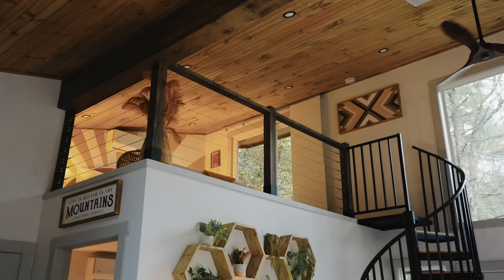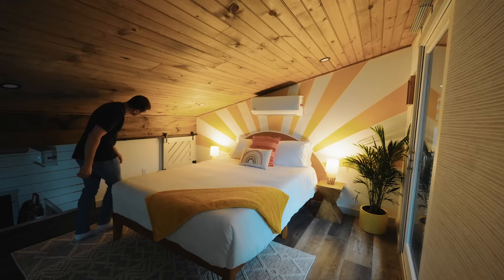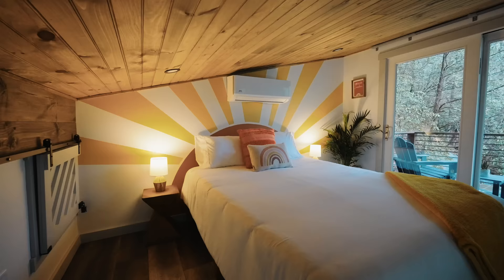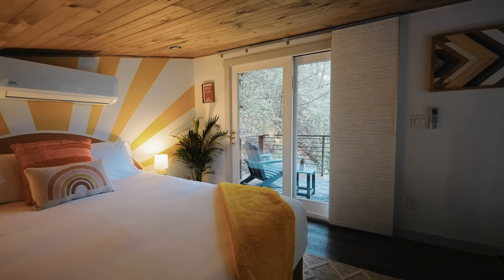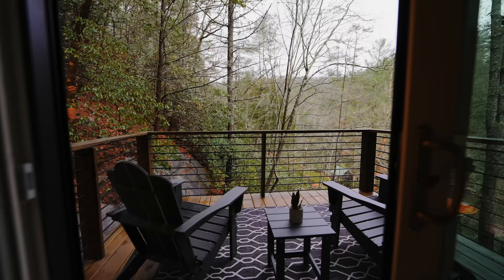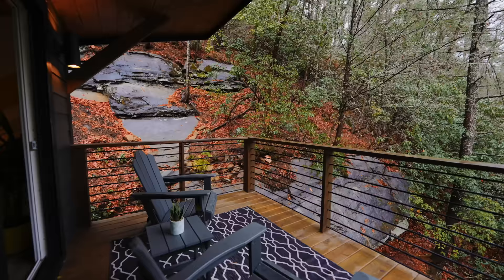Walking up the spiral staircase to the last area of this Airbnb — the loft bedroom. It's very spacious; I can fully stand on one side, though I do have to crouch on the other. There's a queen size bed up here and another AC and heating unit. Overall there are three AC and heating units in this Airbnb plus a fireplace, so you can definitely be comfortable. There are also doors off the loft leading out to its own private deck with a couple of chairs to enjoy the views — so altogether there are three decks on this property.